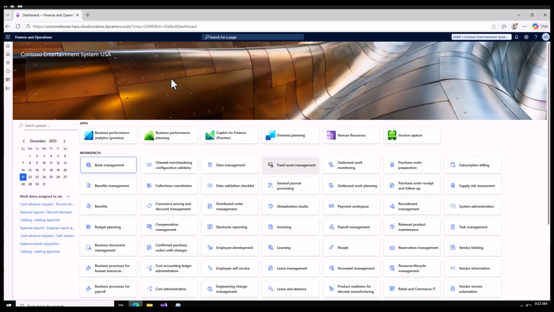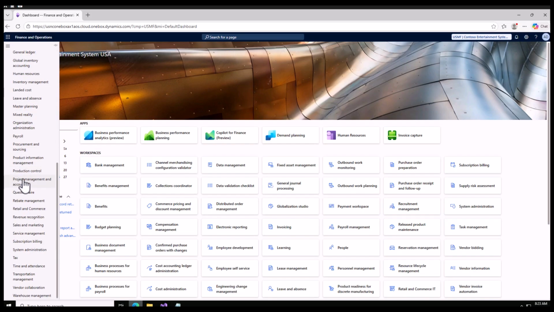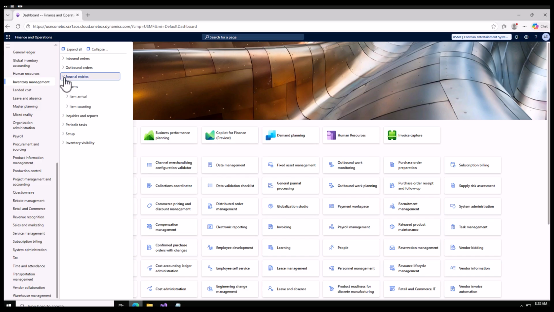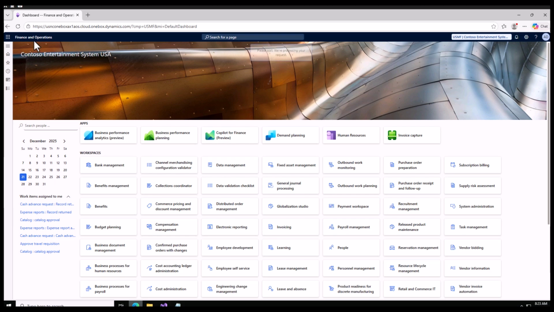Now in this video, we are going to see how we can create movement journal using X++ code. First of all, let's understand what is movement journal. If you go to inventory management and then you go to your journal entries, expand this item node, you have this movement journal.